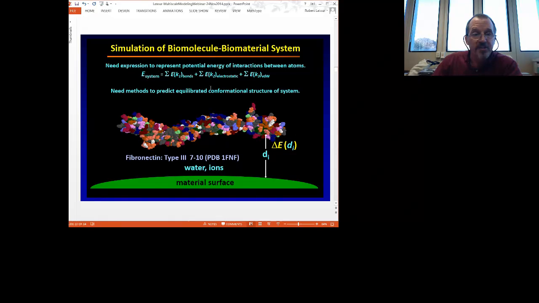And what's also very important in the system is the solvation effects, both of water and the ions. They're also very dynamic interacting elements of the system that we have to make sure we're capturing as well. For example, here the RGD is the bioactive segment of fibronectin that mediates cell receptor binding through integrin binding. And if we're going to simulate the protein and keep it bioactive, we need to be able to adsorb it to the surface with the RGD site solvent accessible and conformationally intact, so it can bind to the ligands of the cell receptors and make this bioactive on our system.